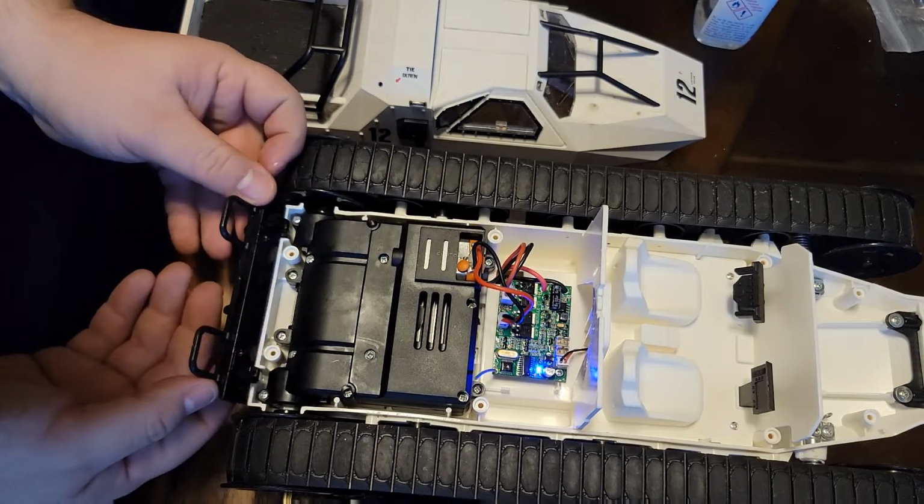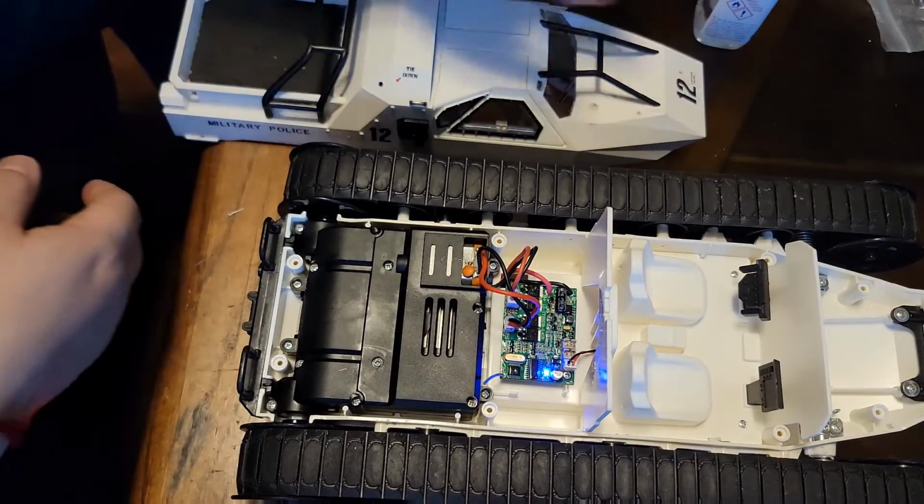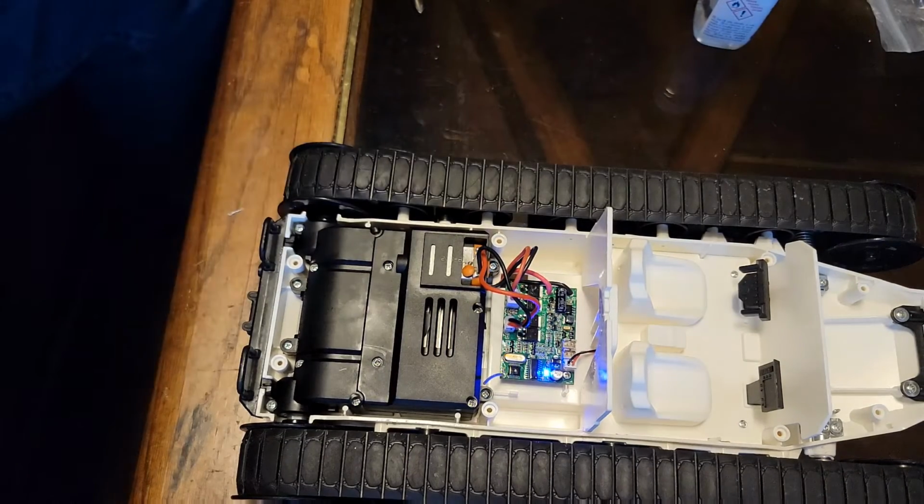If you, instead of buying the tank with the lights built in. That's always a possibility.